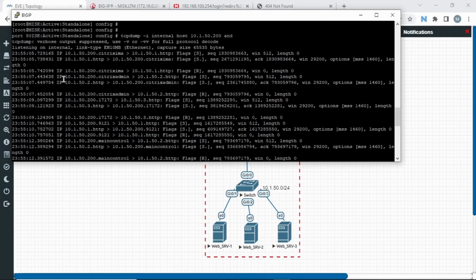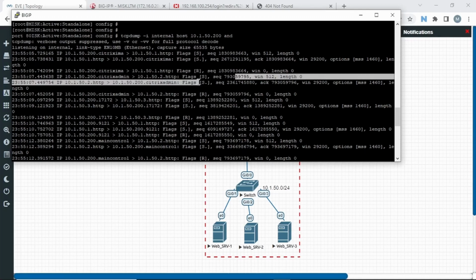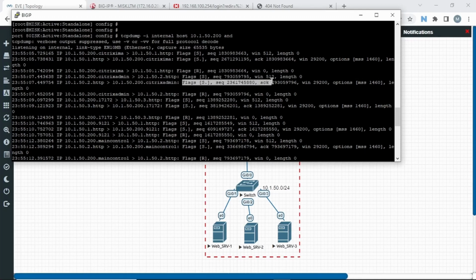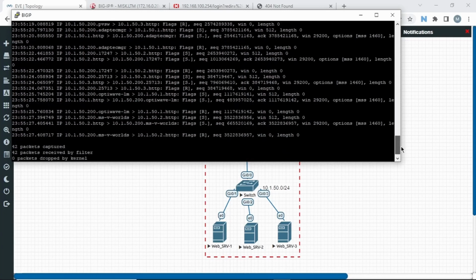And then we see the same again with server 2. So here is the BIG-IP's IP address with server 2's IP address, and here we've got a SYN flag. Again, we have the same with SYN ACK, and then finally the BIG-IP is sending a reset flag, and again the same goes on with server 3. Here we can see the IP address of server 3 responding with SYN ACK, and again the BIG-IP is sending a reset flag, and it goes on like this to make sure that these servers are all available.